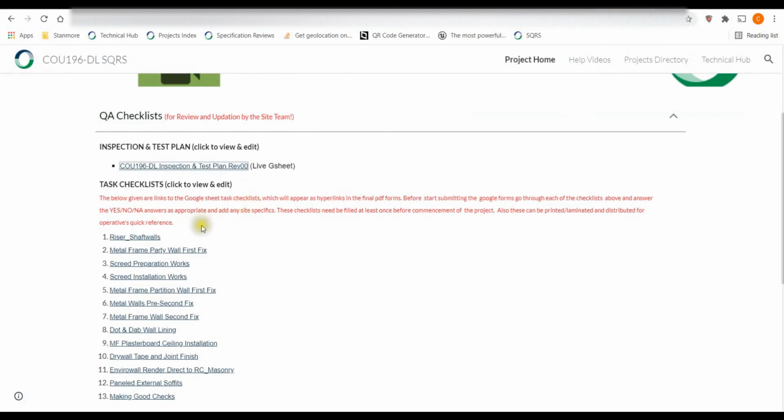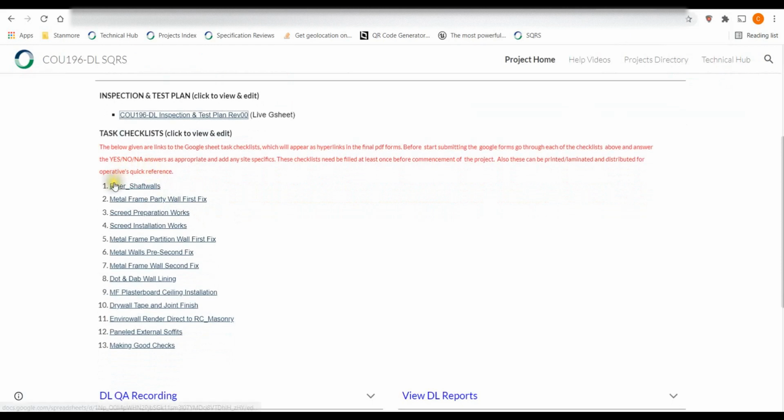Now going back to the web page, you can also see all the task lists listed here. What you will have to do is go through each of these checklists and fill in the yes/no answers as applicable, and also add any site specific comments. I will open an example one, say this party walls first fix.